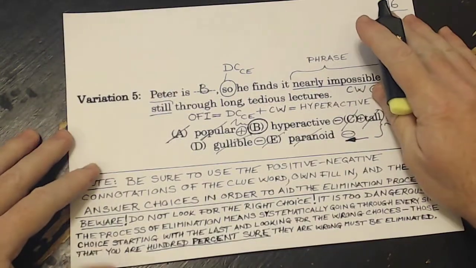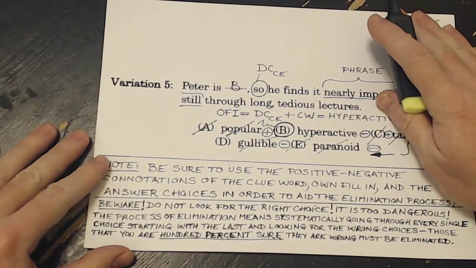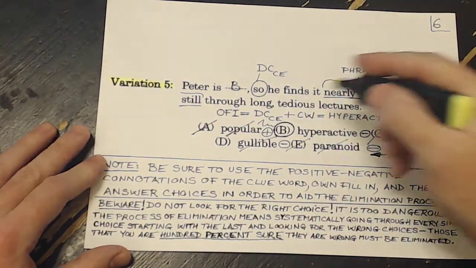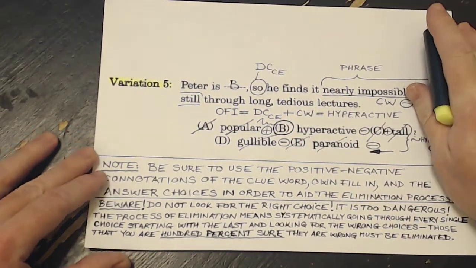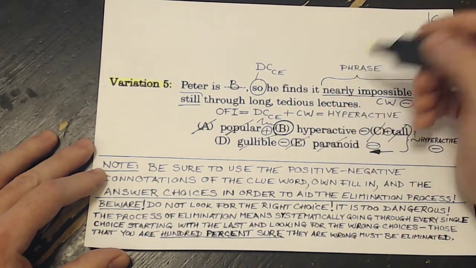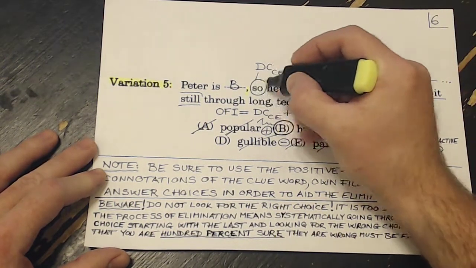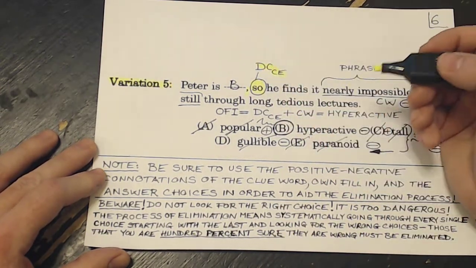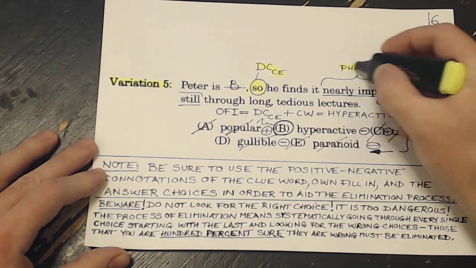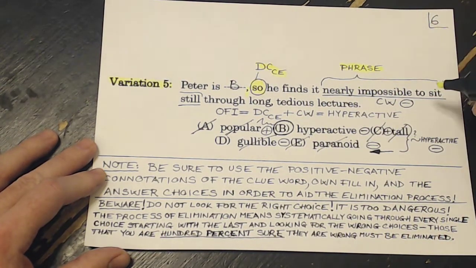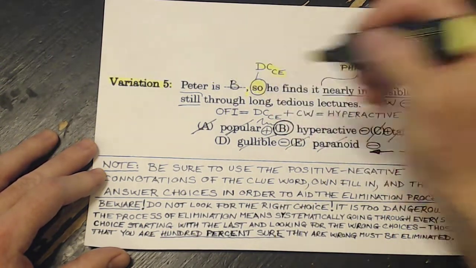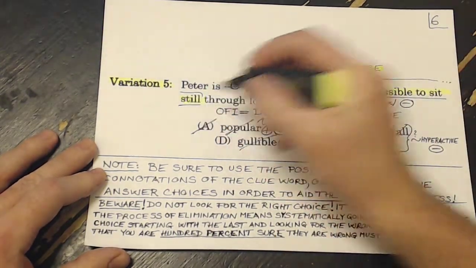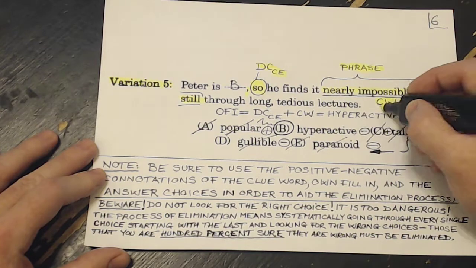Variation 5. So, variation 5. Again, let's disregard the answer choices to remain unbiased. We don't want to read. We just want to scan to save time, to manage time. So next to the comma, I see, again, the same direction clue, cause and effect direction clue, so. And then again, I elected the phrase as my clue word because it's more powerful, more descriptive as far as the description of blank goes, which is nearly impossible to sit still. That's a negative clue word.